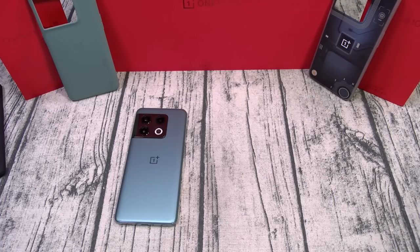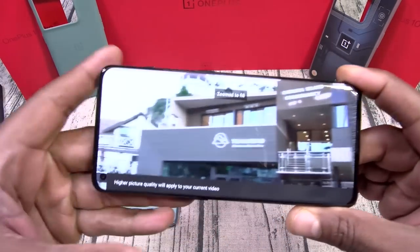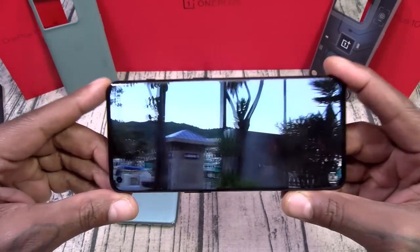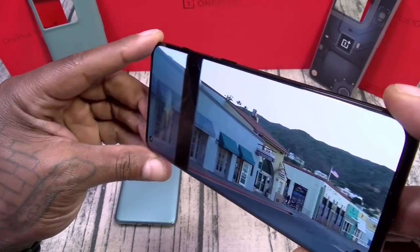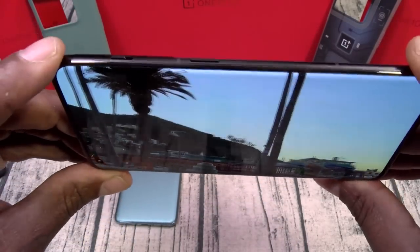Now, let's check this beautiful AMOLED display. Okay, I'm gonna pull up one of my test videos. Let's get 1080p. Okay. Look at this display. Now, little punch hole camera. Maximum nits brightness. So you're getting excellent viewing angles. Look at that. The picture doesn't disappear at all.